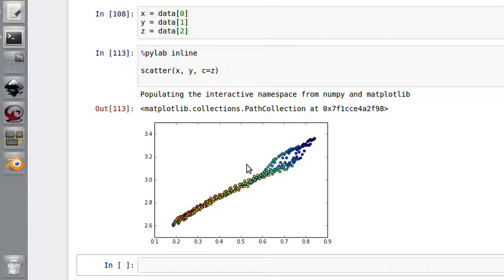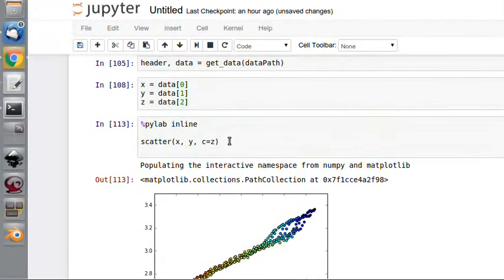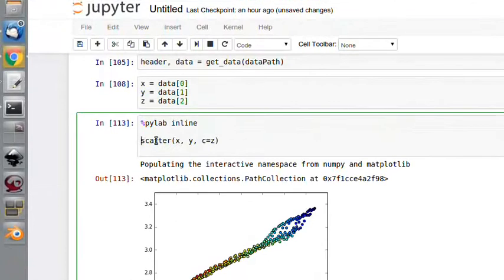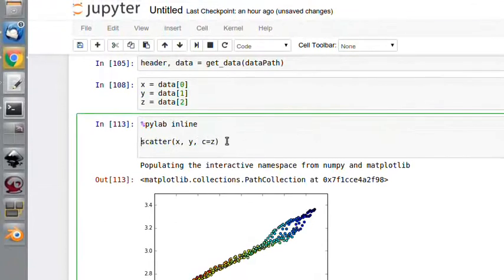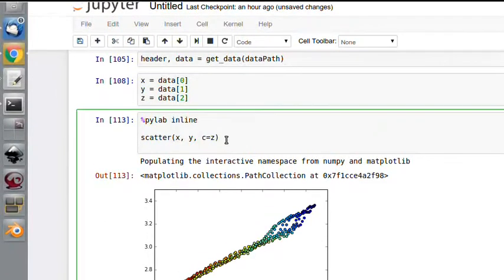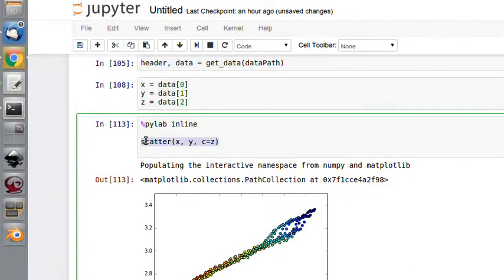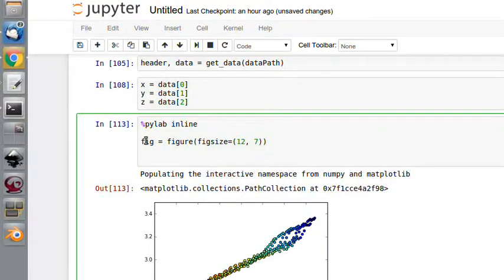Right, so let's do some other cool stuff with this. Well, this is the easy way, but I can't really do a lot with it now I've got it. I'm actually going to define it as a figure. So if I do fig equals figure, that essentially creates a canvas for us to work on, and I can change the figure size, so I can make it a bit bigger. I always do 12 by 7.